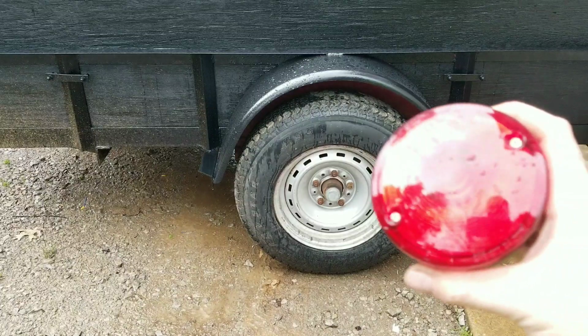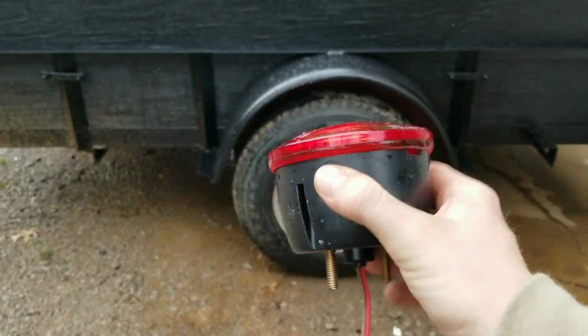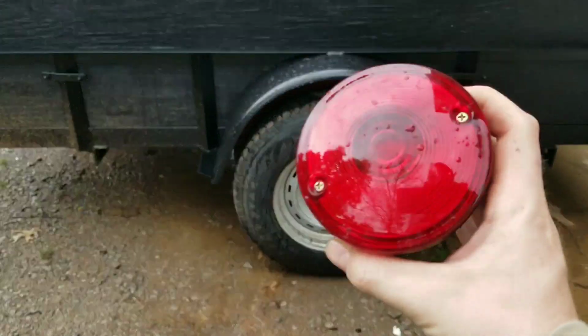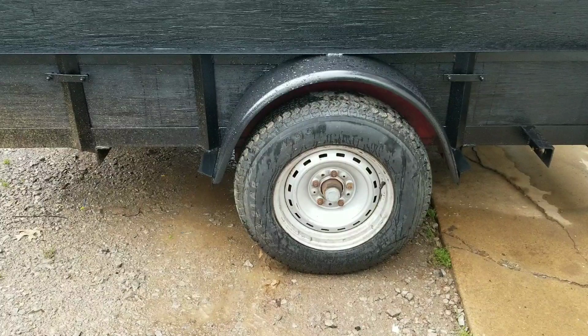So I bought these round trailer lights from Amazon. They were $7.50 at the time of recording this. I just bought these a few days ago. I'm going to put a link to these because these are really pretty good quality lights and they're very inexpensive.